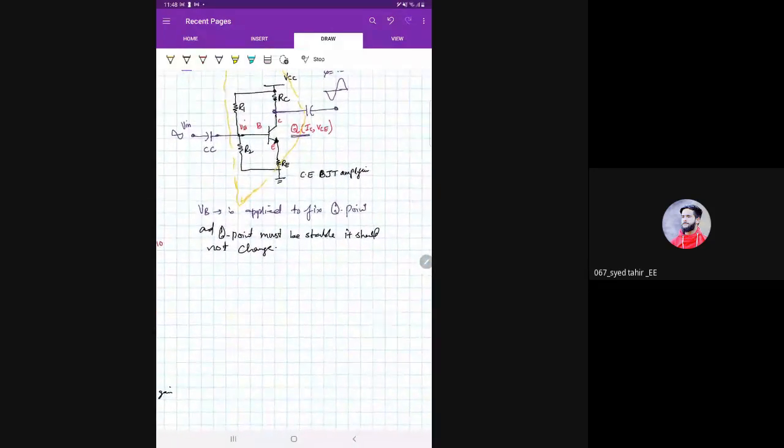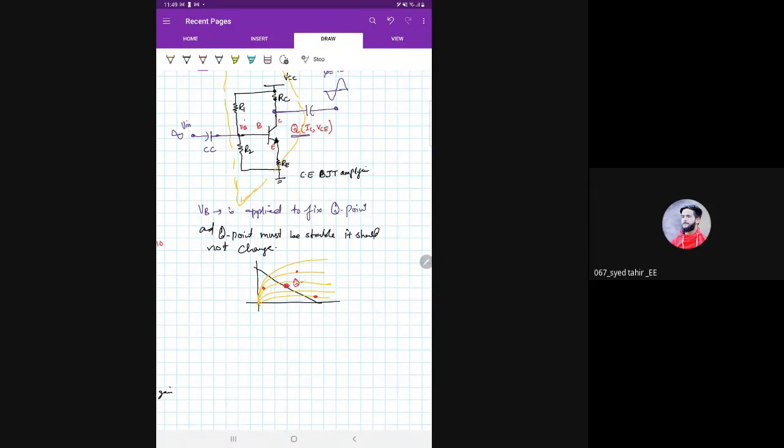ओके, आपको पता है क्यू पॉइंट हमारे आउटपुट कैरेक्टरिस्टिक्स में एक पॉइंट होता है. This is the output characteristics of the BJT जो हमने ऑलरेडी की है. ठीक है, तो यहाँ पे आप कहीं क्यू पॉइंट लगाते हैं. अगर ये चेंज हुआ, यहाँ से यहाँ पहुंचा, आपको पता है क्या तूफान आता है. इसमें पूरा गेन कम हो जाता है. Okay, the amplifier does not behave in the similar fashion.